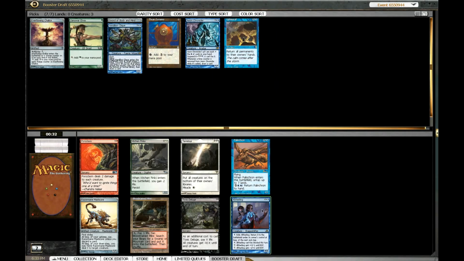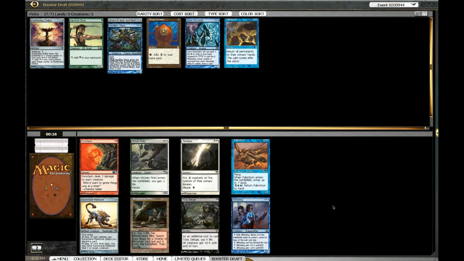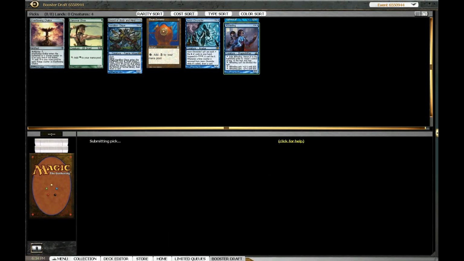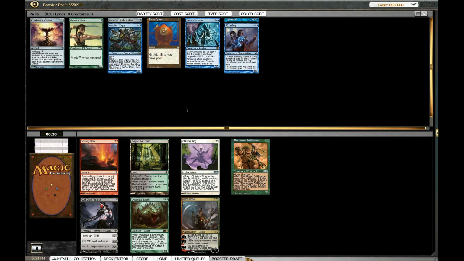Aetherling. Palinchron's sweet too. You can do some sweet stuff with Palinchron. And then there's also this card, which I love. God, this card's good. Did not realize how good that card was until I actually played it, and I was like, wow. Also, Kitchen Finks is an option, though double green's a little rough here. I think it's between these two. And I'm going to take Aetherling, because you can blink it and then Upheaval, and that's pretty sweet.